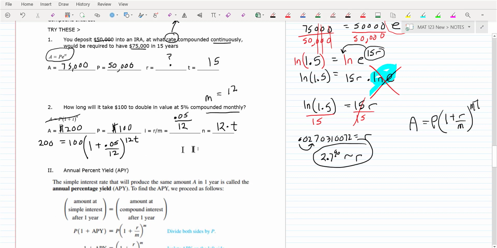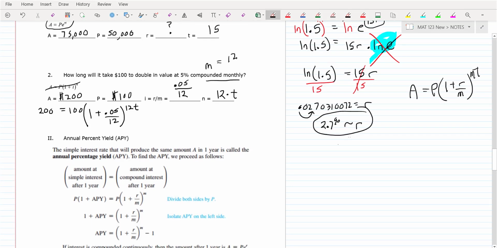We have to use logarithms on this also. So I'm going to do the work over here at the side. I think you got enough room in your handout there, though. And what I like to try to do as much as I can is try not to do any rounding until the very end of the problem.